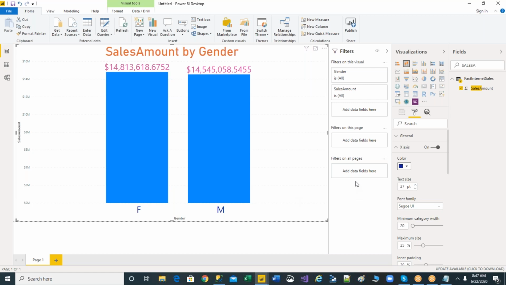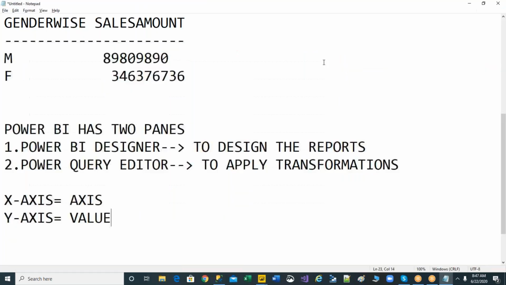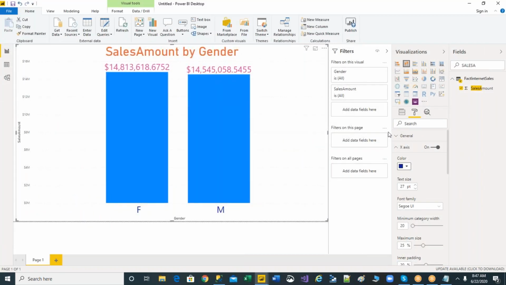But here my intention, see, the title has already been given by Power BI Desktop. It is not something given by you, it has been given by Power BI Desktop. So that is a point here. Now what is the next thing? Yes, you have created this particular report. This report is present in your local machine.